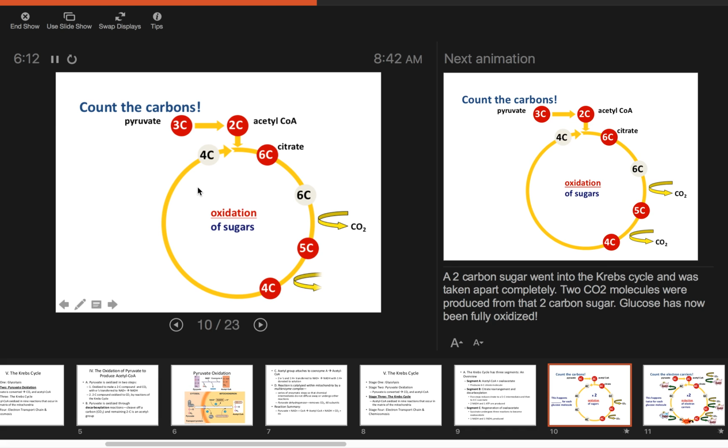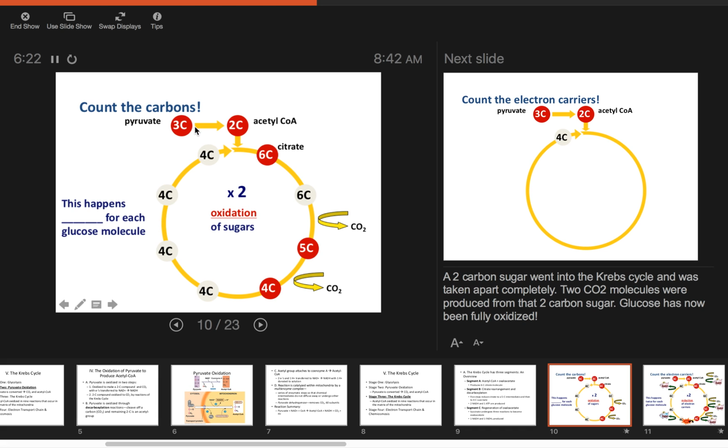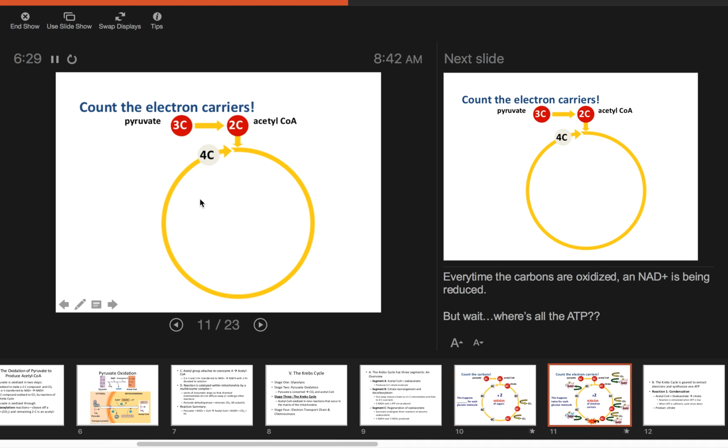Okay. We're going to cleave off another carbon, so there's another molecule of CO2. Then it gets rearranged several times, and the whole process starts itself again. This happens twice for each molecule of acetyl-CoA that enters it, because we have 2 molecules of pyruvate at the end of glycolysis. So this happens twice.